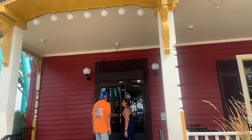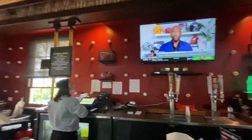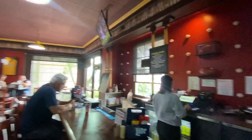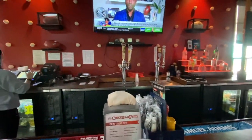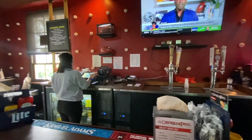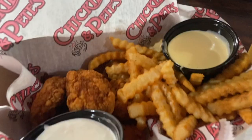Let's go. Got a Coors Banquet. If you get a drink, you can get the big water along with it also. Love that here. And I found that at most of the bars, but only if you get a drink, not if you don't get a drink. This Coors Banquet is really, really good. Full bodied, like it tastes substantial. I like that a lot.